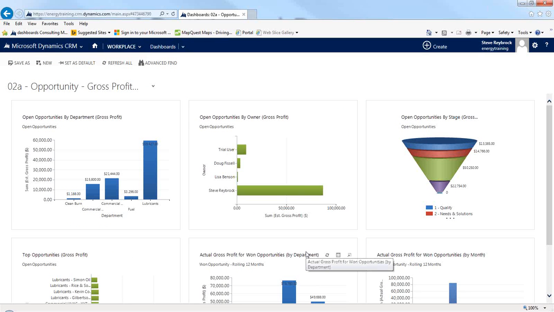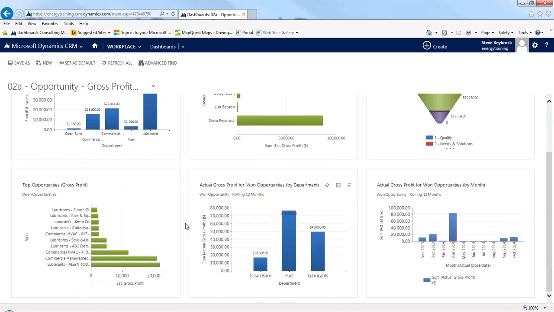So it's a collection of charts, and it's looking at open opportunities. These are all looking at my open opportunities. This one is looking at my open opportunities, but I'm charting gross profit dollars by department, by user or salesperson, and then by sales stage. So I can get a quick reading on what's going on in our pipeline just by looking at these charts, right? I didn't have to go into my opportunities and then pull up the chart. I just have this dashboard. Boom, I can get some quick answers.